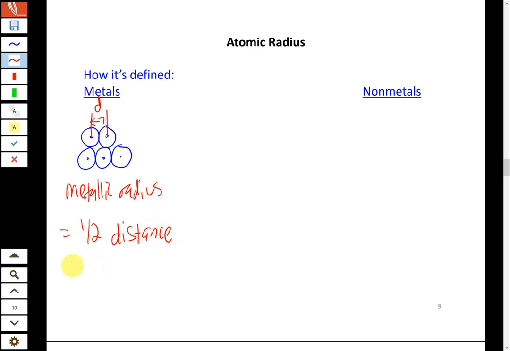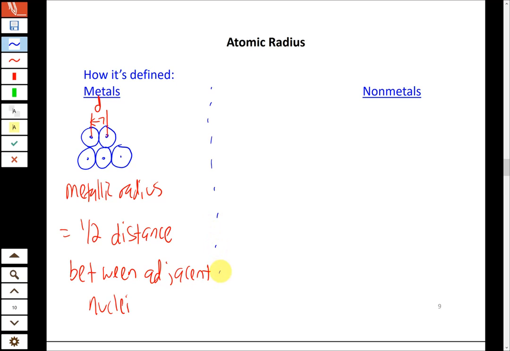All right, so we don't have a good way of looking at an individual atom and measuring how much space the electrons take up and defining the radius like that directly. But if we can measure the distance between two nuclei in a metal, then we would say that the radius is half of that distance. Because as we go between two, we go to the outer edge of this atom, and then from the outer edge of the second atom to that one, so half of that will be the radius of one atom. So that's how we measure or define it, but again, what it really means is just the size of the atom.